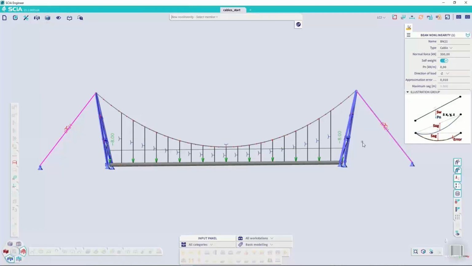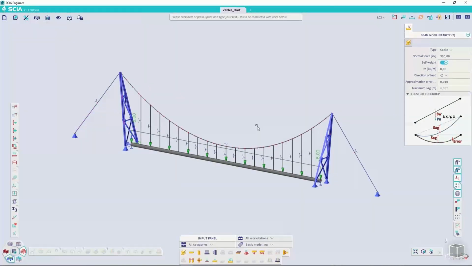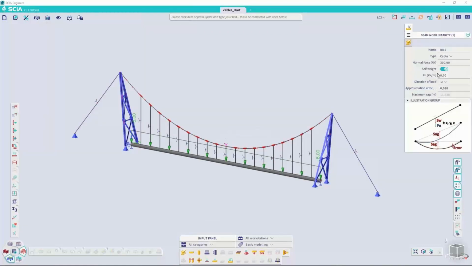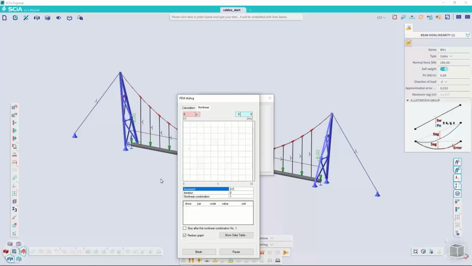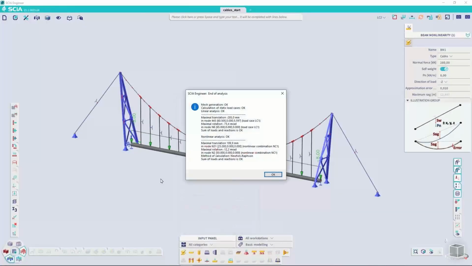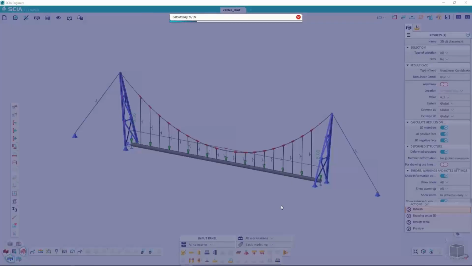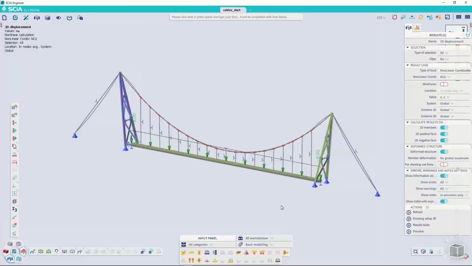While doing so, now you see that the topology is basically finished. The only thing that remains is to connect the dots, connect the nodes on the ties with the main cable, and I'm now able to even adjust the pre-stressing force, and you can see that the connection really works because the structure is acting accordingly. After the calculation, I can just go for results, and in this case, I can show 3D displacement, but of course I can show any results or use any check for this nonlinear combination.